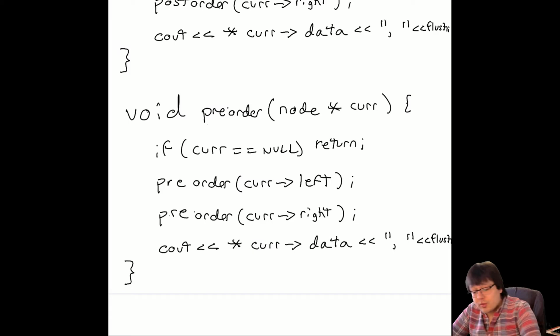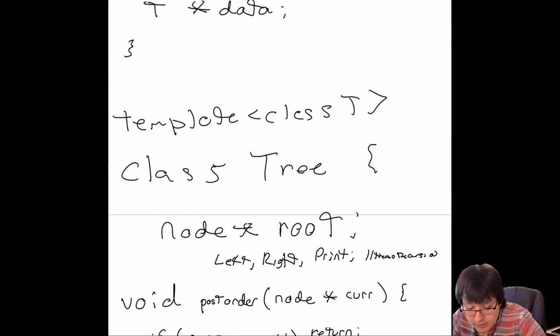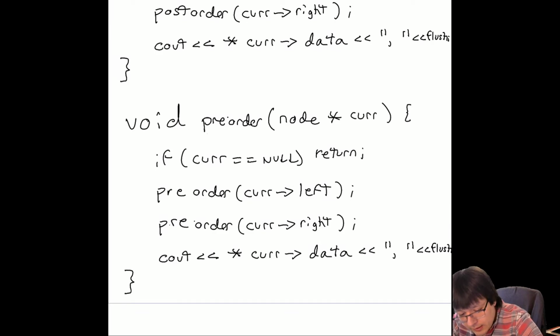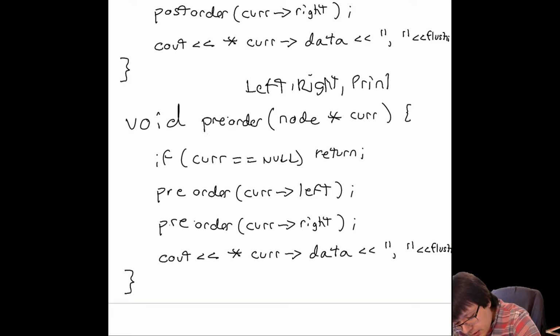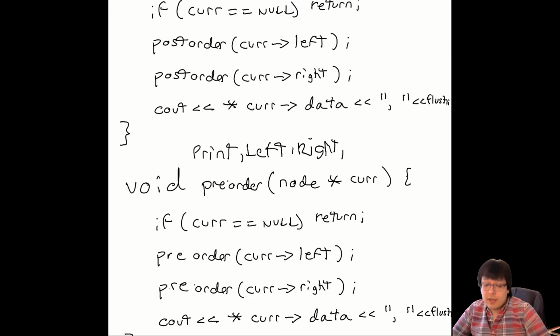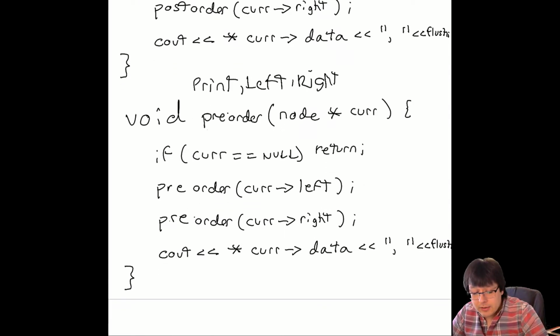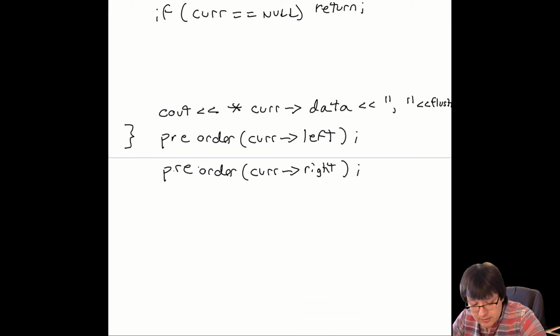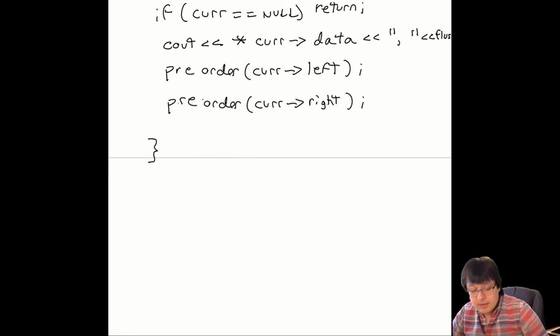All I have to do to switch it to pre-order is, let's look at how this works. Post order goes by saying left, right, and then print. However, pre-order is supposed to print before you even go anywhere, and then you go left and right. So all I have to do is literally switch my cout statement to before my recursion. So I'm going to swap the order of that. Technically, I just moved the cout up. But yeah, bam, done.